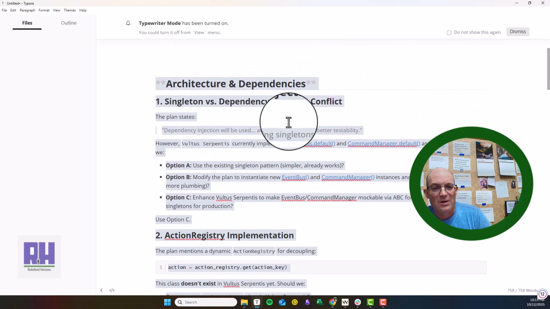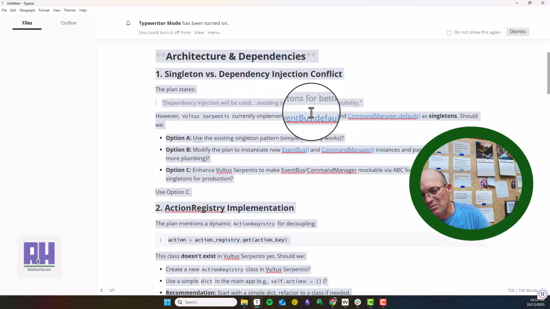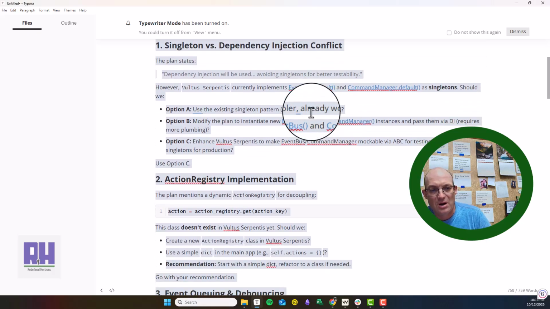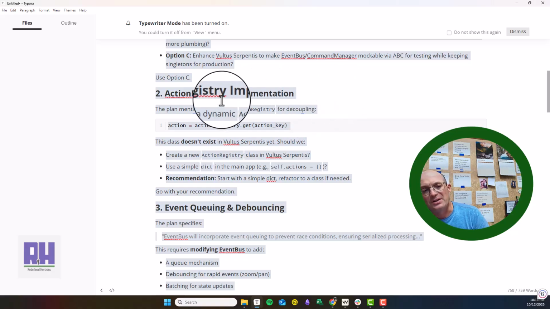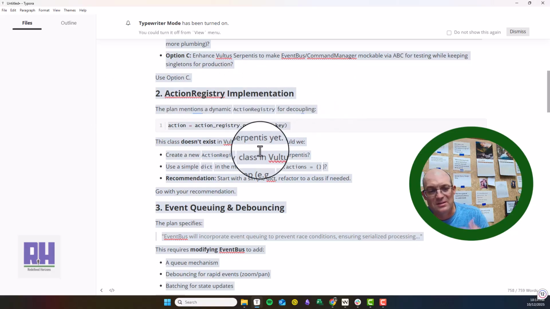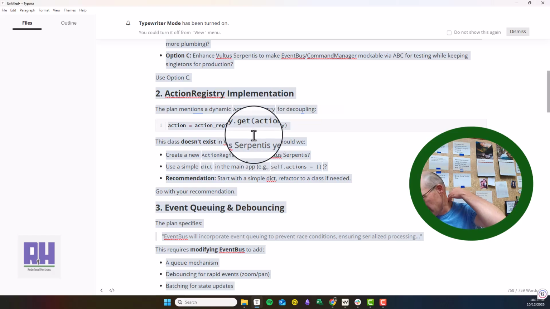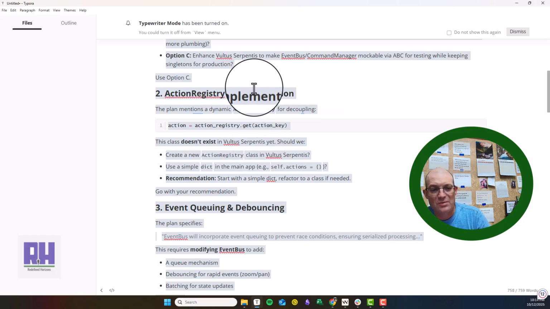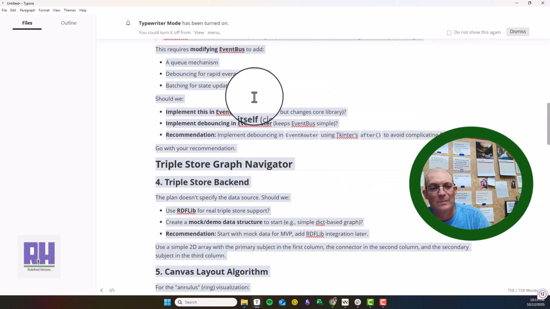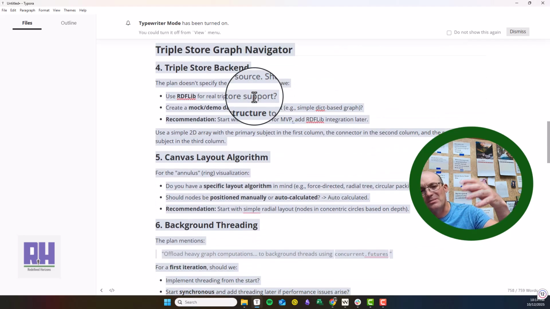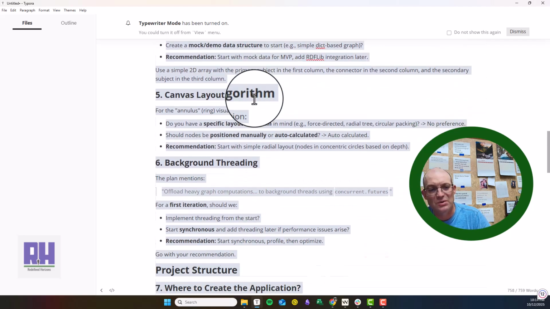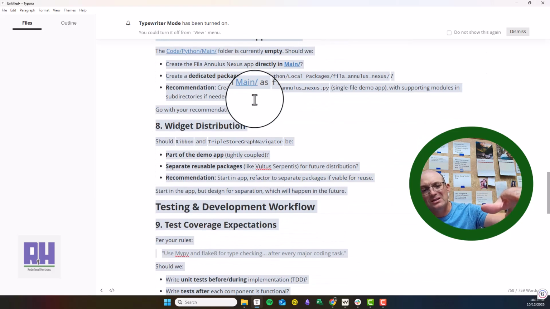It's asking me about singleton versus dependency injection, which is a software architecture thing, about some stuff we mentioned in the plan that isn't in the existing local packages, so an action registry and an event queue. Then it's asking me just about some of the algorithms and data structures for the new code. Where do we want to create the code?